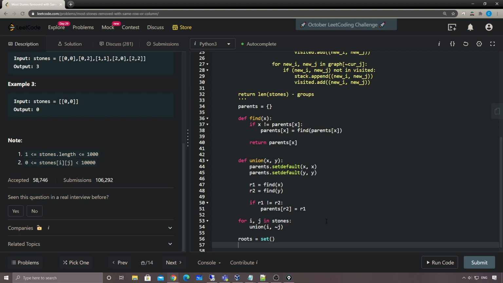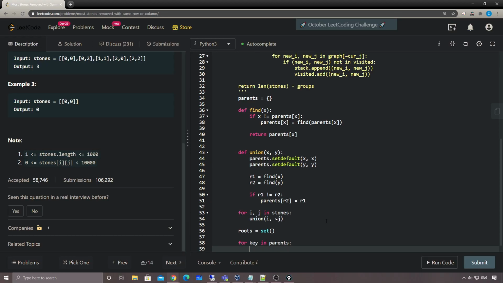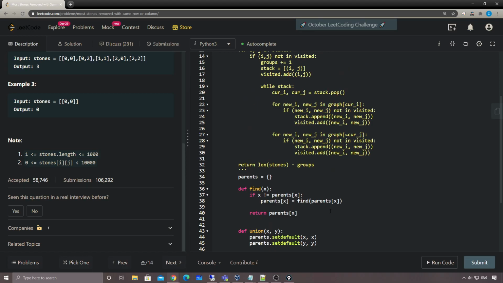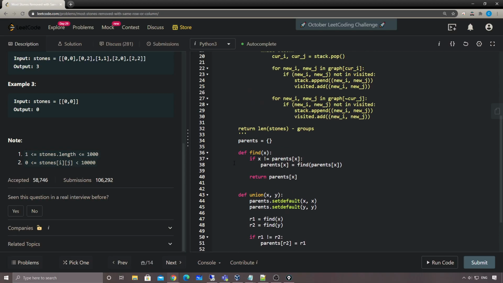So we have a key, right? For the key in the parents, I have a root here. So root is the find of the key. Yeah, the key is either the row or column.